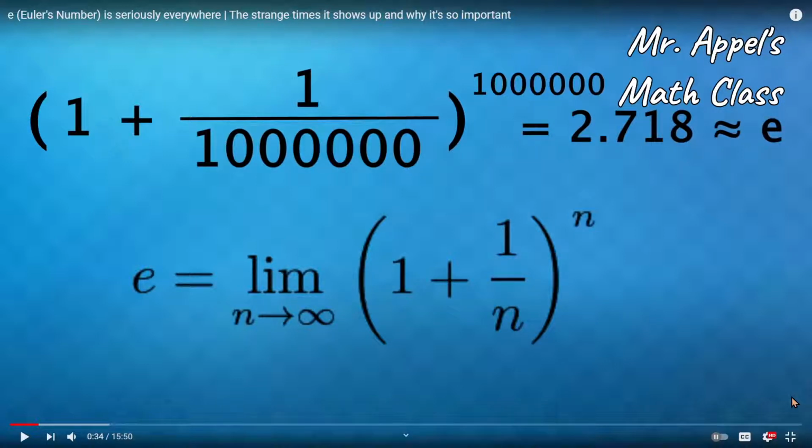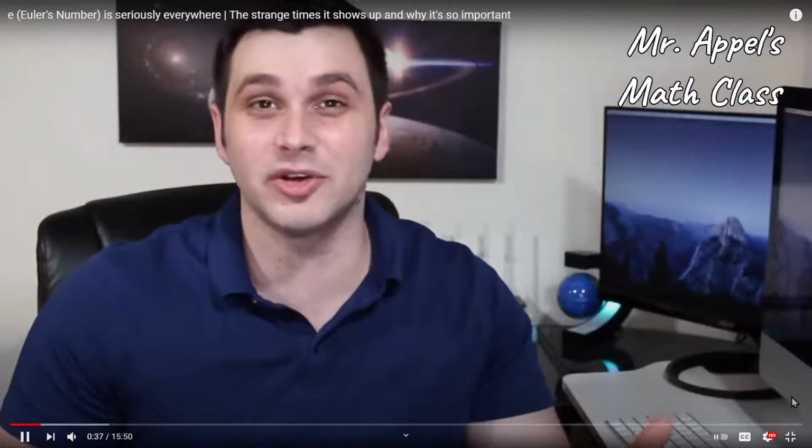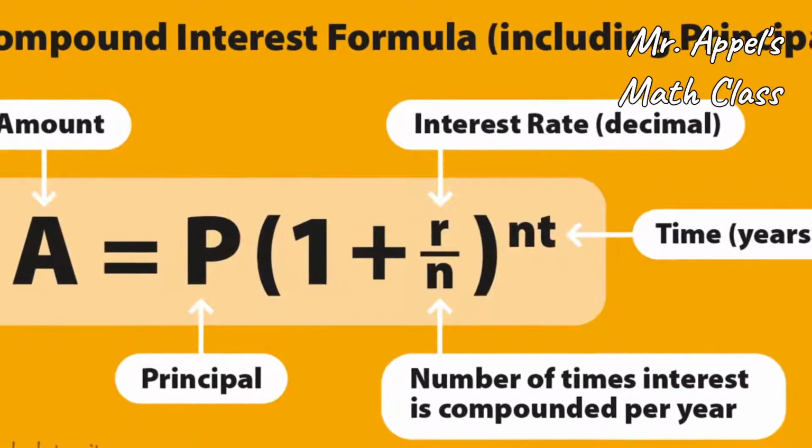There is no way to actually find it except by this method. And since we cannot practically actually get to infinity, all we've been able to do since the first discovery of this number is to get closer and closer approximations. I think I just looked on Wikipedia, we're up to like the trillionth digit, you know, with supercomputers and whatnot. Now, if you're in high school and just learned about this, it's probably because you're in the compounding interest part of the curriculum, which is where I'm going to begin.